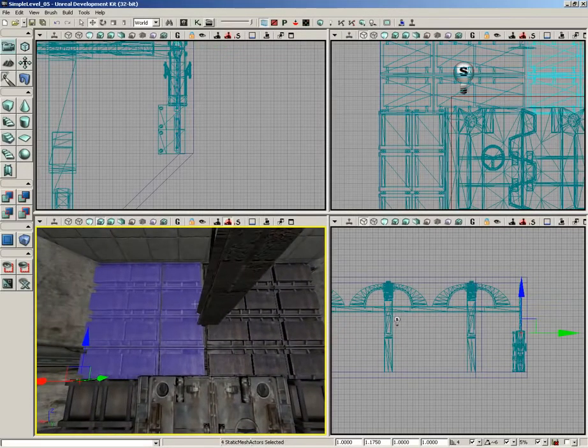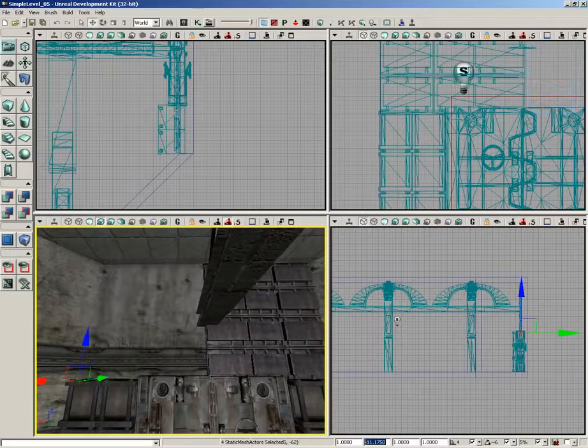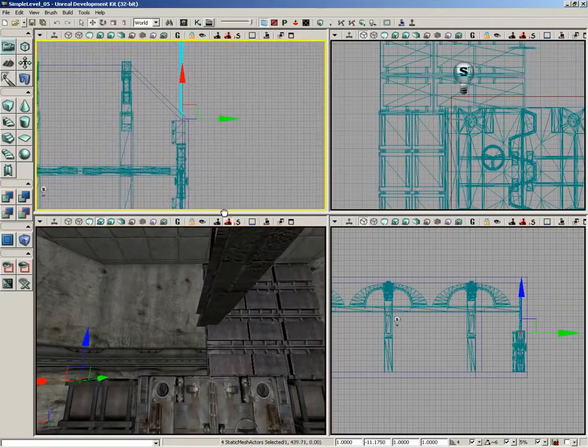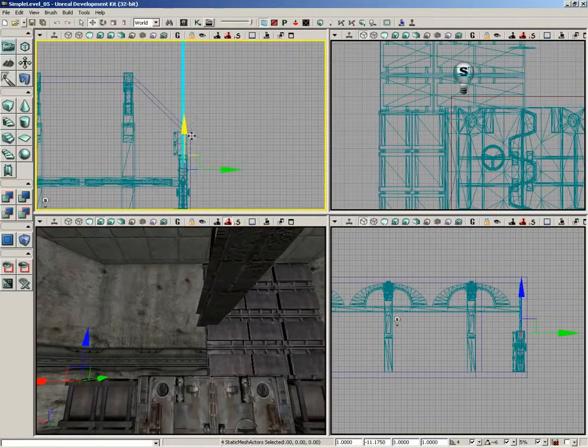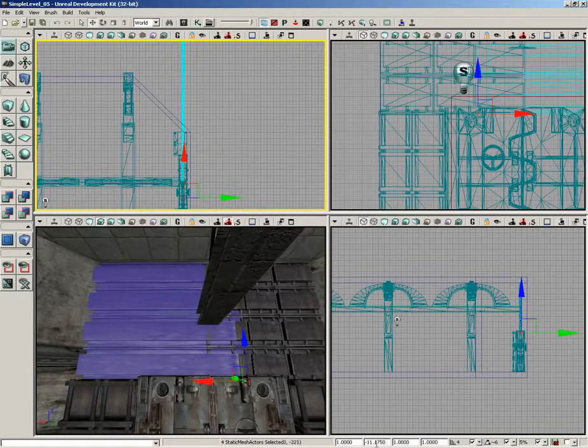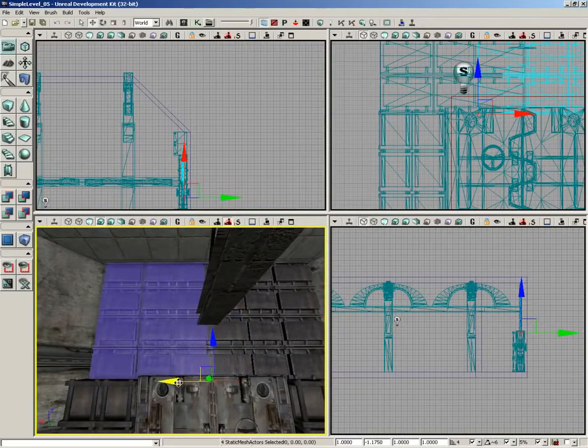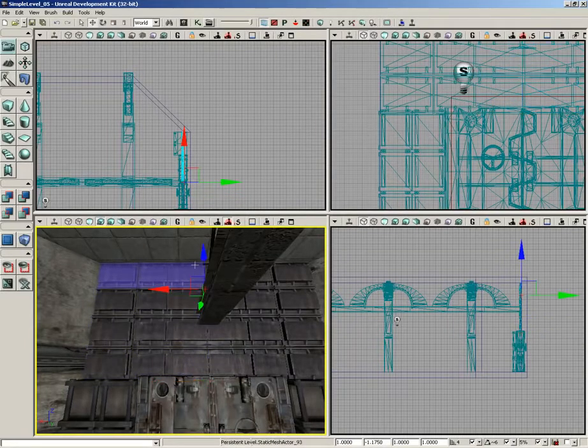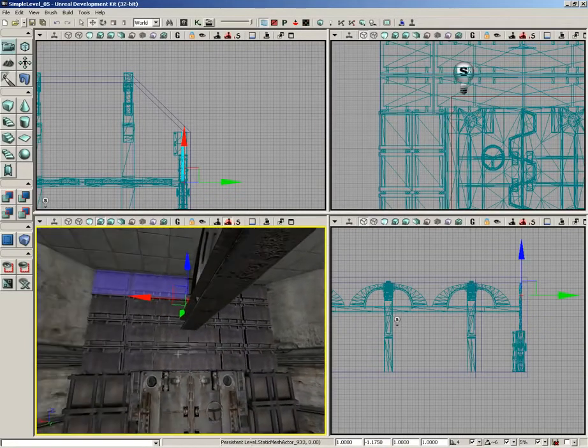And then just to make things a little more interesting, we're going to take that X scale and set it to negative. Now what that just did is that flipped the objects over. So as I slide them back into view here, it looks like, oh, check it out, I made them -11. So let's make sure they're just -1. So now that just flipped them over. It kind of reversed them. So we get kind of a mirror effect. And now we got some steel paneling all along that wall.